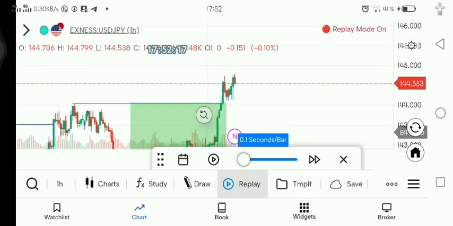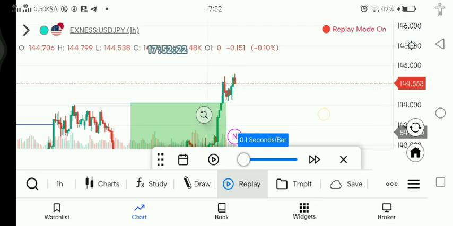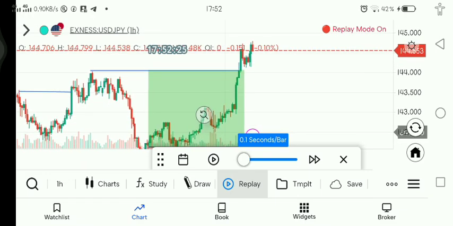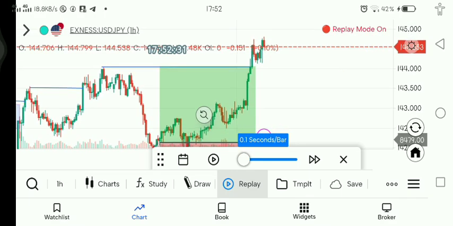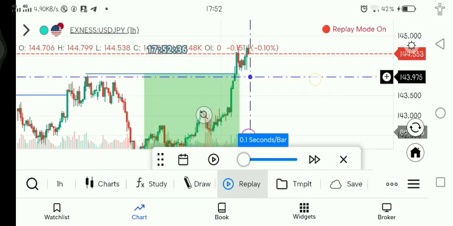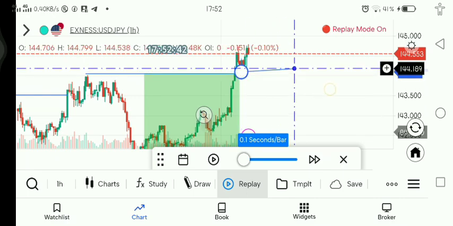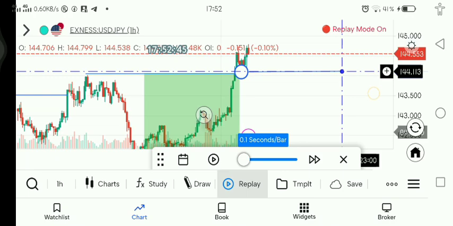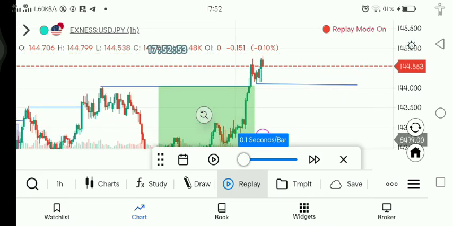So right now you see this is the highest point of the setup right here. As you can see, this point here. So what do we do at this point? We are going to mark up our inducement. So at this point, this price has a very short inducement, which is right here. Remember that the last point of the pullback is always the inducement point, so we shall mark right here as the inducement point. Remember, that's the point where price moved down, like it pulled back before the high was created. Okay, so that's why we take that point. Okay, let's play the price and see how it goes.